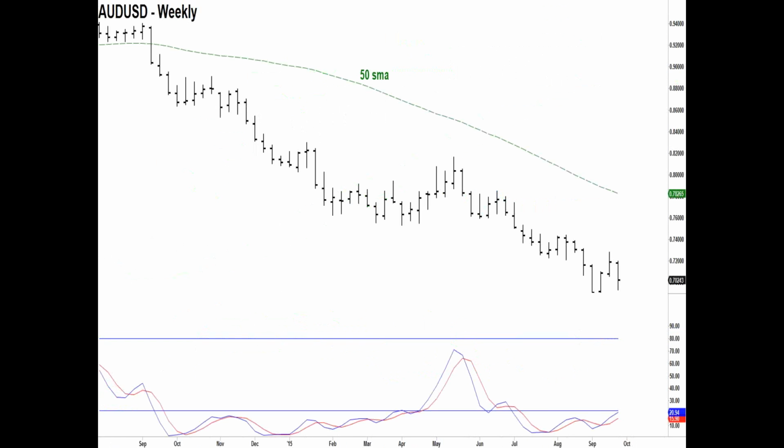Now, if we go to a different time frame, here's the Australian dollar on a weekly time frame coming into October once again. Right back in September, just about a year ago, September 2014, as you see way up here, we crossed below the 50-period moving average, and we had 2 or 3 consecutive closes, 2 or 3 consecutive weeks. So right here, we knew that we are not going to be buyers anymore. We've had 2 or 3 closes below. So from now on, we're just going to be sellers.